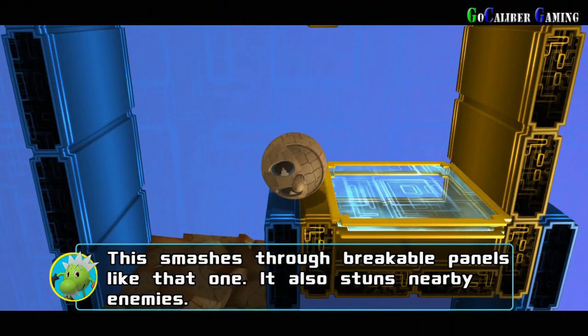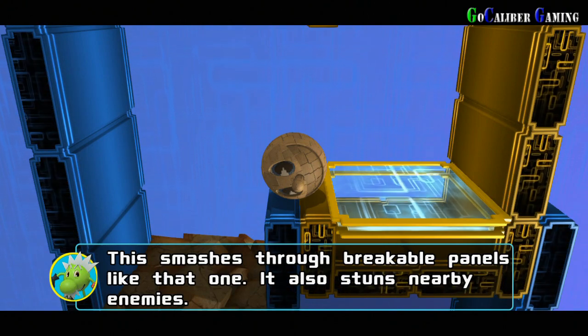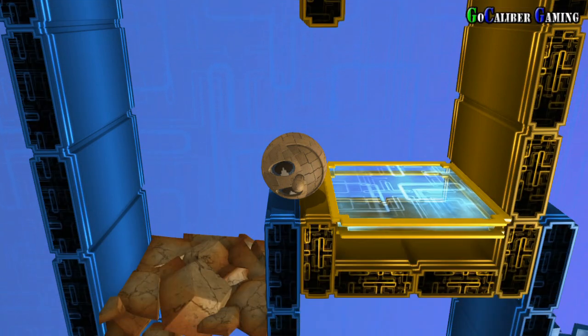Down on the ground. This smashes through breakable panels like that one. It also stuns nearby enemies.